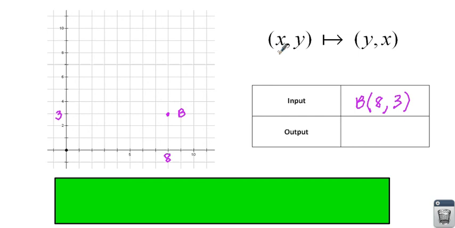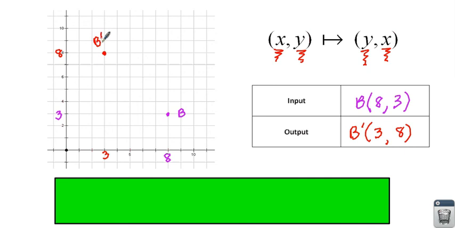This one's a little bit different from some of the others we've looked at so far. It says take your first number and move it to the second position. So the number 8 starts out in the first position and ends up in the second position. Then take whatever number is in the second position and move it to the first position. 3 is in the second position, but it moves to the first position. Okay, so we started at (8, 3), and we end up at (3, 8), which is here.